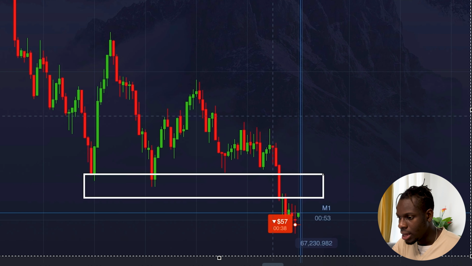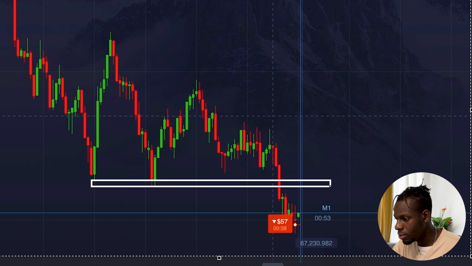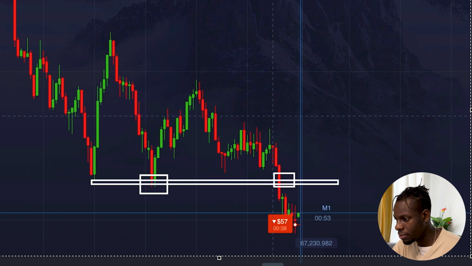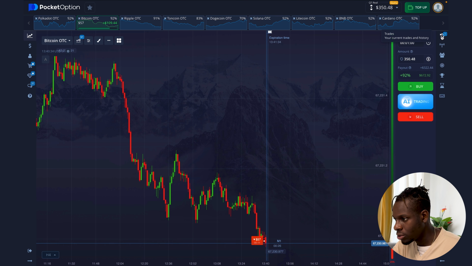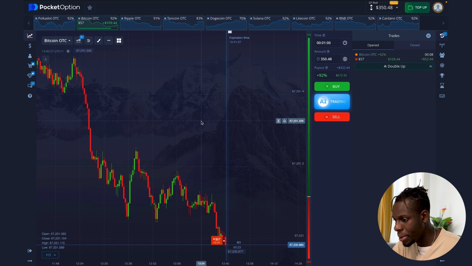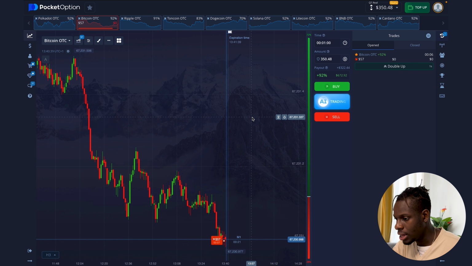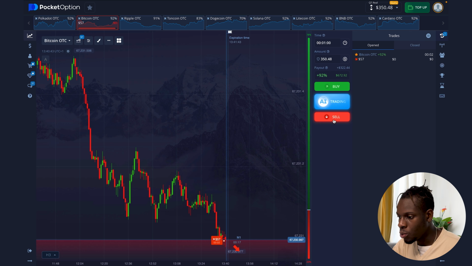There was a support level over here. Now price broke this support level. We see that aggressive candle that broke the support level, and this was of course the global minimum at that time. And after it broke it, I really think that after the break of this kind of support level, the global support level, I think it will make a deeper global minimum before any pullback would happen.